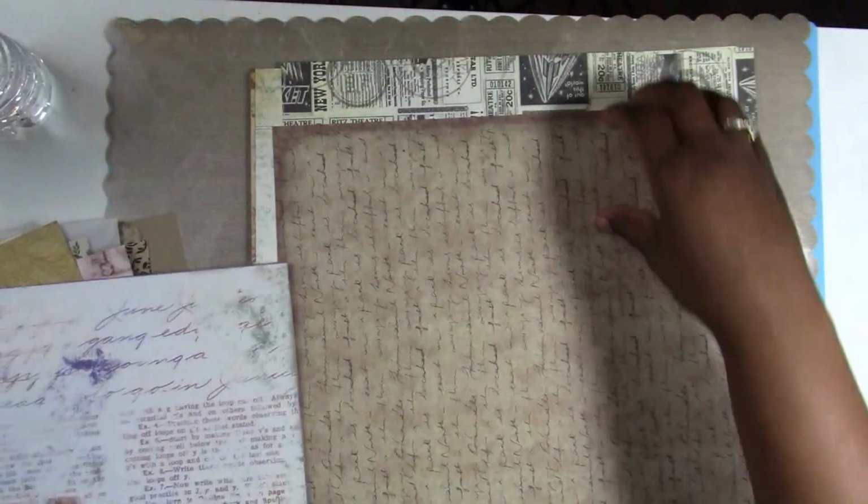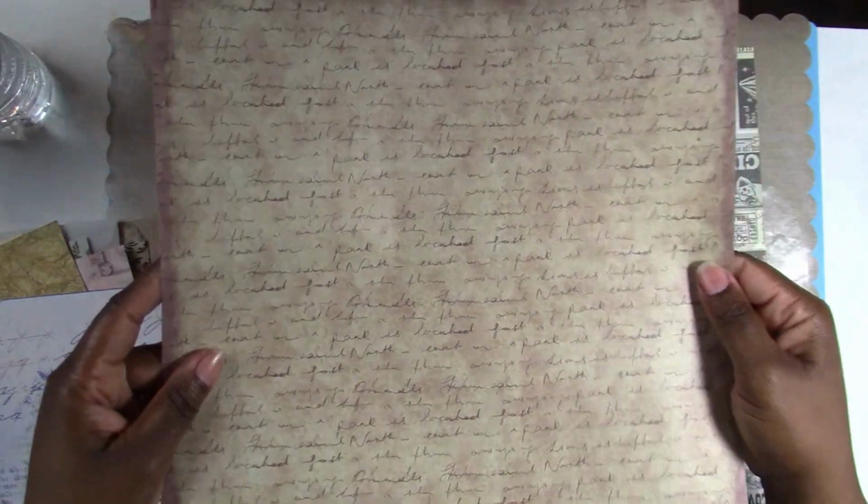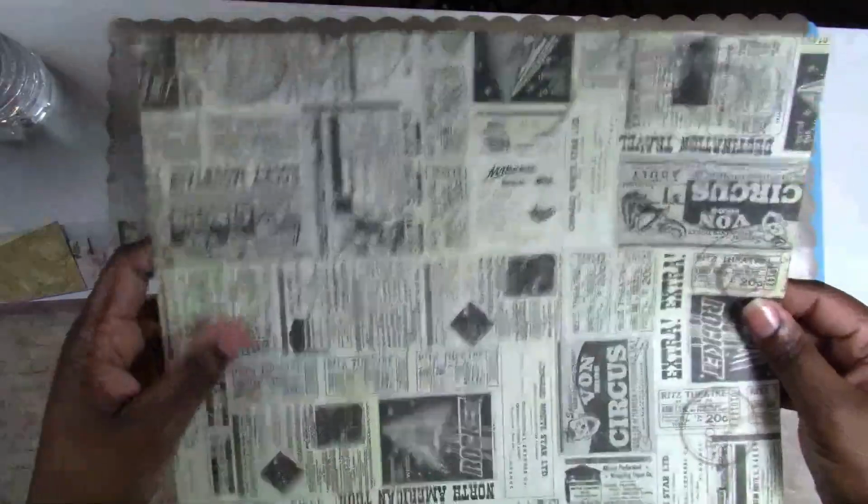I like this one too. I like all papers that have scripted writing or that look old and vintage. Like that one. I'm going to add all the newspaper pages. I'm going to add that.